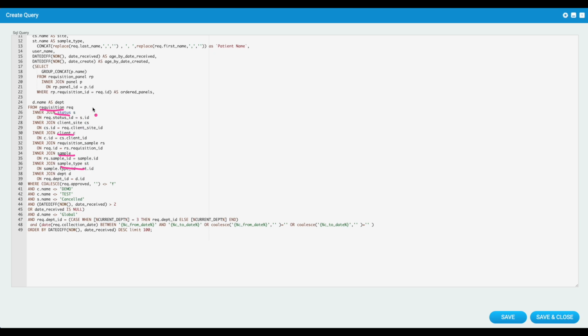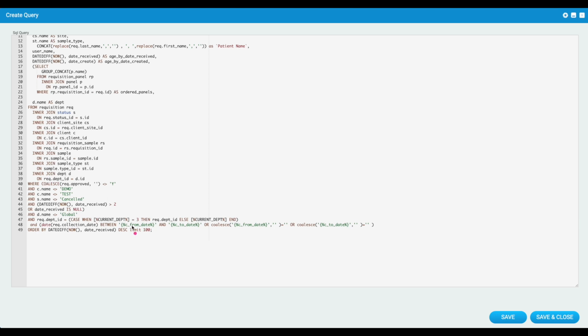Most of the tables are named like that, and the rule is each table has an ID, and every time this table is being referenced, it is used with the table underscore ID. So requisition has a status ID. If it's joined with a client side, requisition will have a client side ID. If it's sample, it will have a sample ID. So very clear. We have an entity diagram that we can share with you.